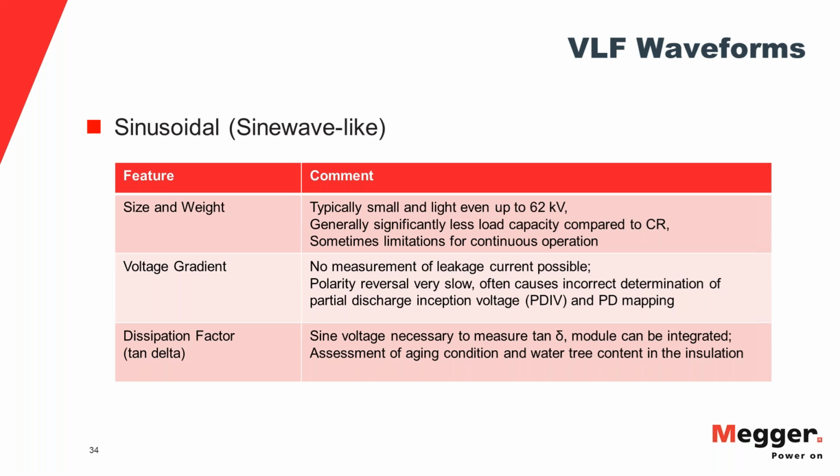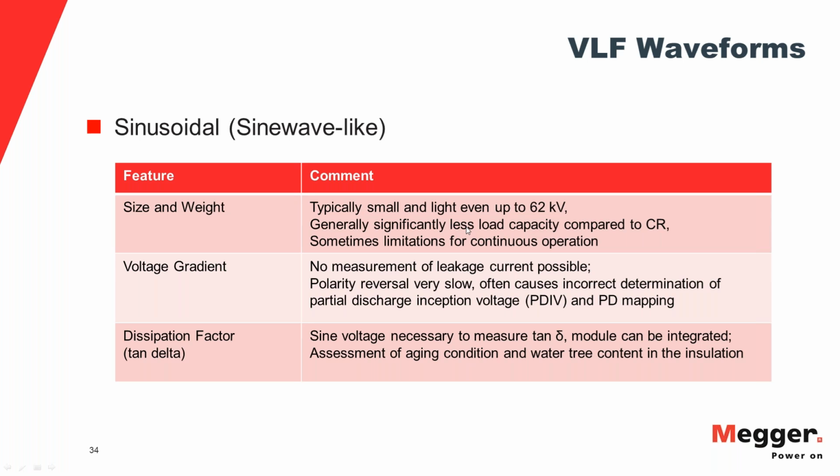It allows you to get away with much lower test values compared to IEC when you do a sine wave test in an IEC, and that typically makes the test sets smaller, so you can come with, so to speak, one power class less to do the testing, and even up to 62 kV peak, which is the test value for the 35 kV cable, you get a fairly compact and small test set. The disadvantage is the voltage gradient.